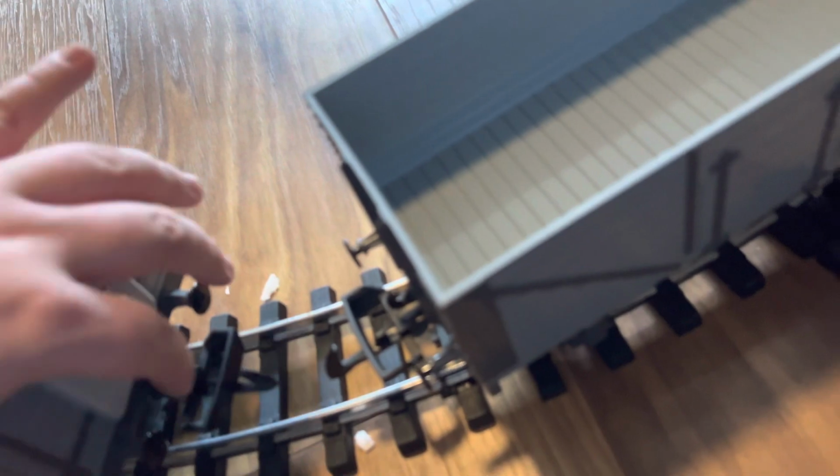Then bring this one forward and connect it here. It's pretty simple to click on, but when you're on a corner, it can be a bit annoying and finicky. But come on. Okay, it's the first one done. Let's get the second one done.